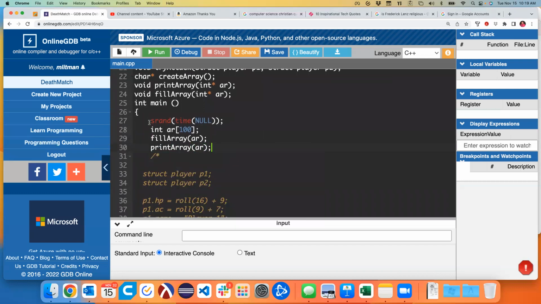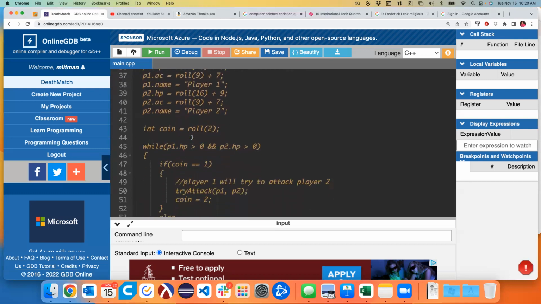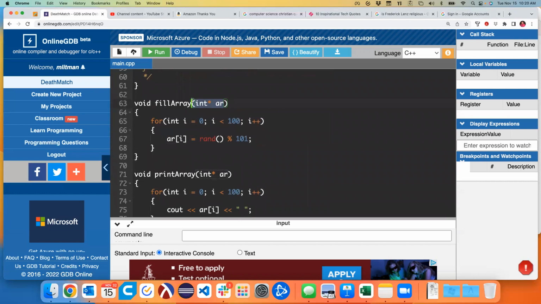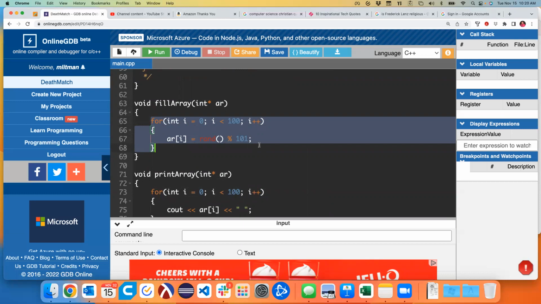You want to prove our point. So I define the array in main. So the memory is created inside of main. Then I'm passing a pointer to that memory to this function called fill array. And I'm basically saying, fill array, your job is to fill this up. That's what your whole existence is for. So what does fill array do? It takes this array, it somehow makes a really great guess of how many buckets are in there, 100. We're going to fix that soon. And it just goes through and puts a value between 0 and 100 inside of each element of that array. And that's it. That's all it does. And it's not returning a value or anything. This guy is void. So then this function ends.